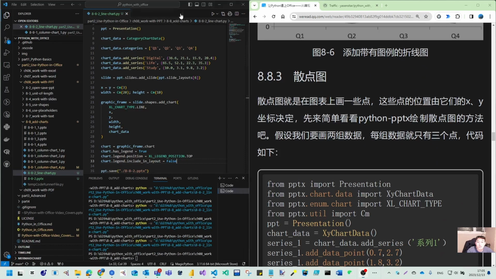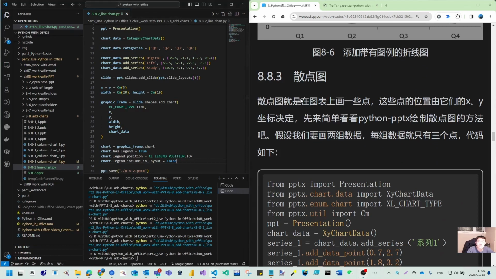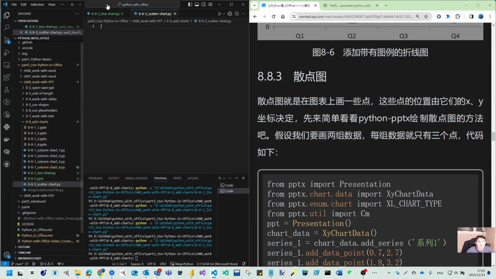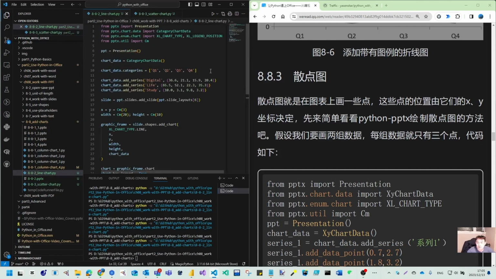So let's quickly go to this scatter chart. Let's create 883 scatter chart. So let's see what we will copy. First, we copy the type.